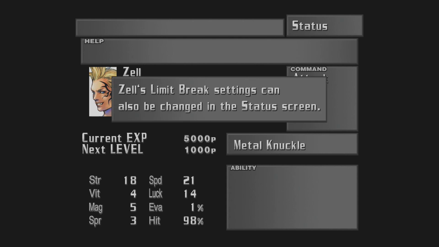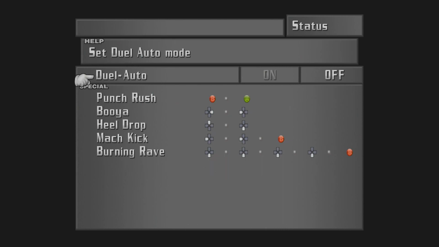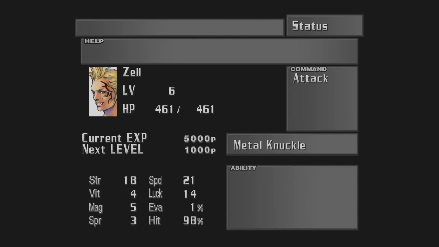Zell's limit break settings can also be... Oh my god, another tutorial? Really? Look, he has, like, button combinations for his limit breaks. You can have him do it automatically, but you don't get to choose which one he does then. What a tutorial!